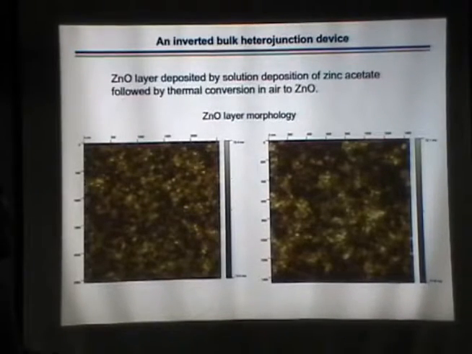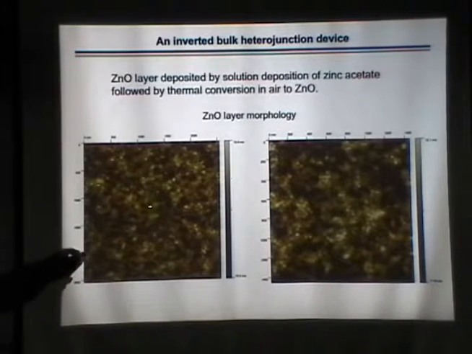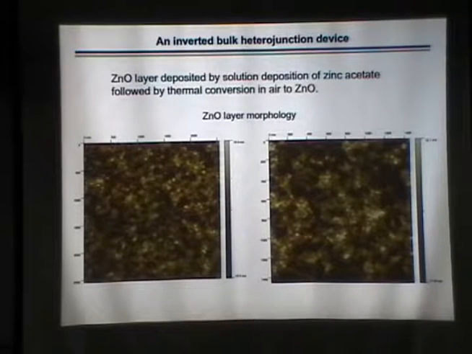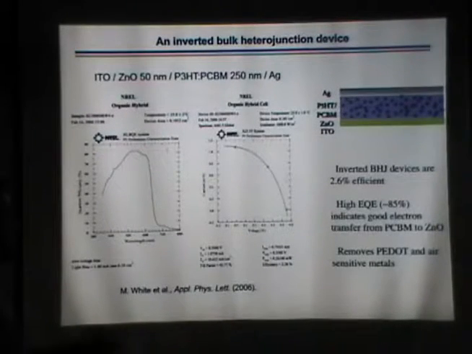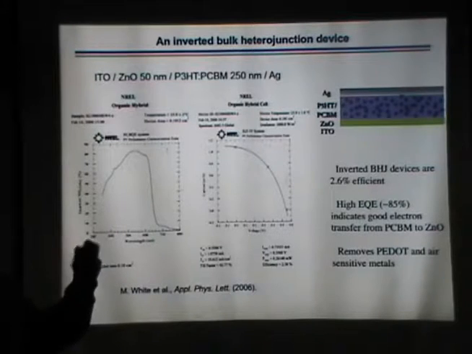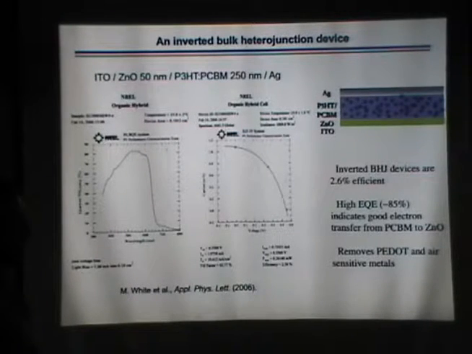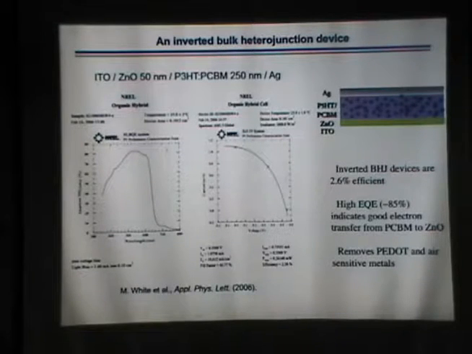Just to give you an idea of that seed layer, the zinc oxide seed layer, it is nanocrystalline. So in the AFM, you can see there are these little spheres here, about 25 nanometers in diameter. So when you anneal the zinc acetate, the zinc coalesces and oxidizes, and you get these little nanospheres. So anyhow, at the time we had a 2.6% efficient inverted device, which was also a world record for at least a couple months. But now there are inverted devices above 5-6%.